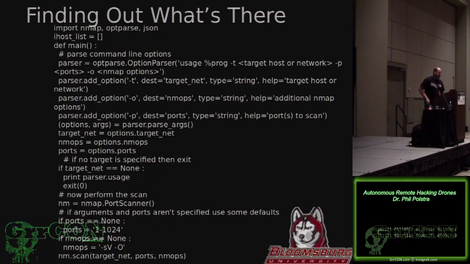So once you've done that, you take your command line arguments, you parse them, set them to some local variables, and if you didn't do it right, you print out a little message saying, sorry, here's how you should use this tool, and you exit. Otherwise, you create a port scanner with Nmap, and you verify that the arguments are correct. Like if they didn't give you ports, then you default to 1 through 1024, and you run your Nmap scan.